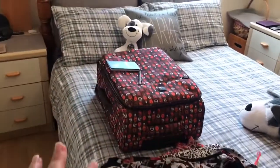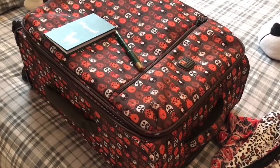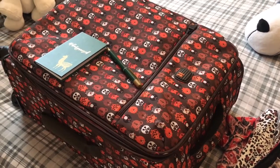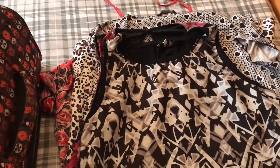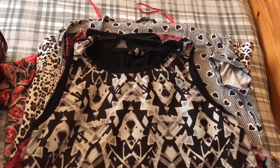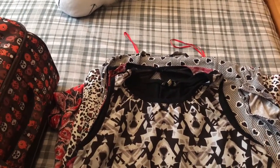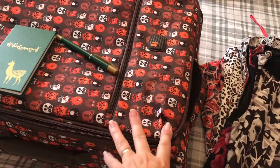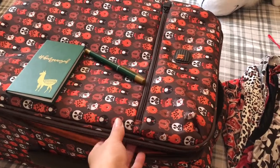Okay then, I've got the case out. We do leave it in the games room at the moment. It's sort of at the side of the ottoman and sofa, so it's out of the way, just so I'm not having to put it back in the loft all the time, especially as we use it regularly. I've got those tops. I think I'm just going to pack all these, the ones that I've just laundered, due to the fact that I will put them all on coat hangers and then they will go in the case, so then I can just hang them up. That's what I do. This case, as I said, I bought a fair few years ago now from Tesco's. They were reducing all their cases and I got it at such a ridiculous price.